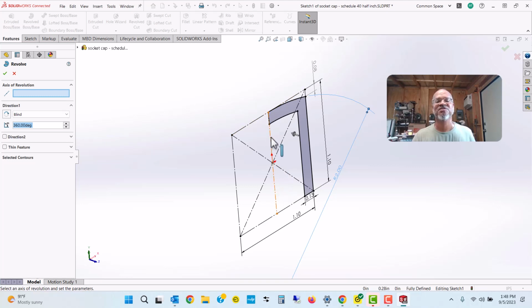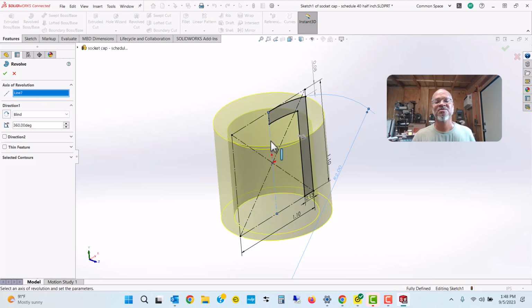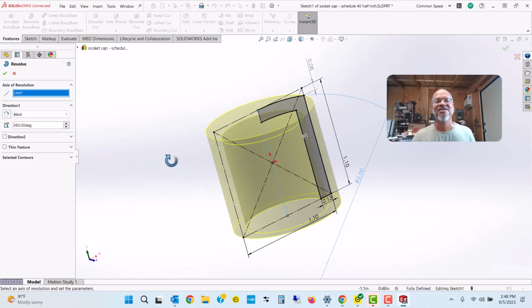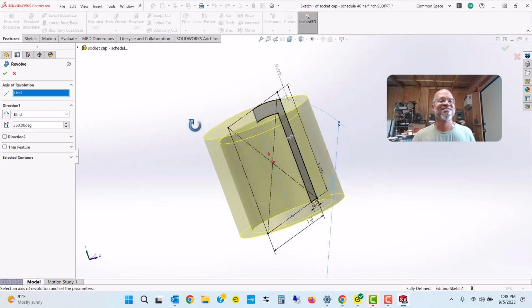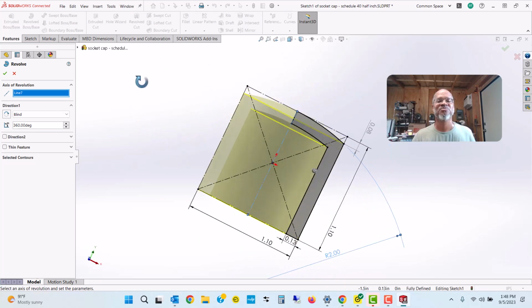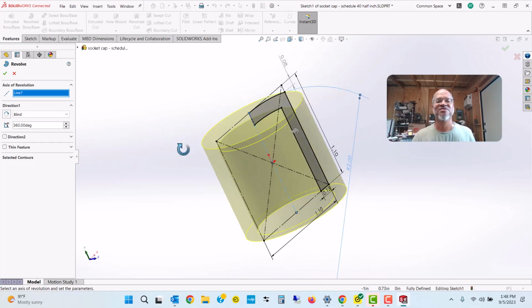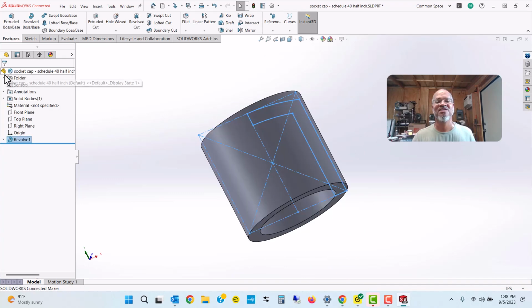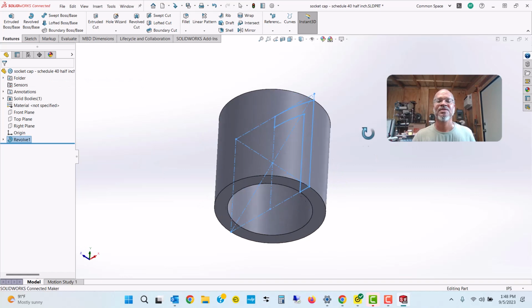It's for construction, but we can use it as the point that it revolves around. So axis of revolution, we select that guy, and now you can see it gives you a nice little preview of what the part is going to look like. And so we say yes, okay, do it, boom, there you go.